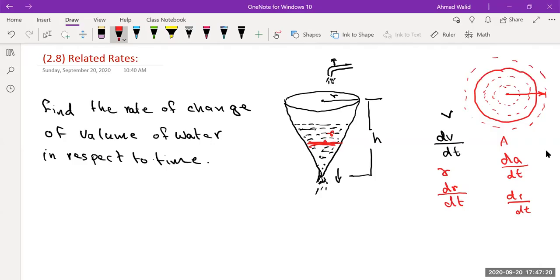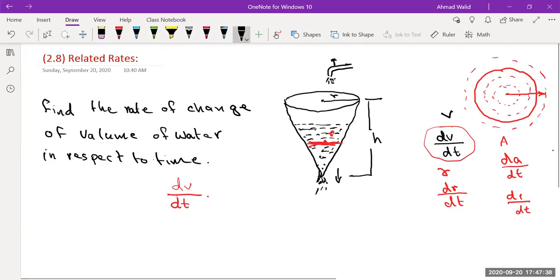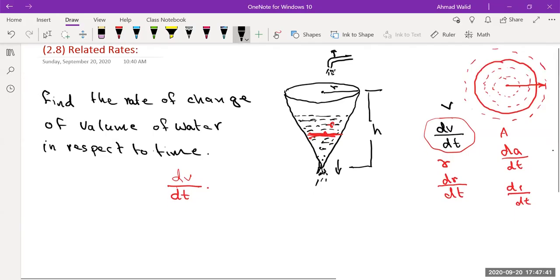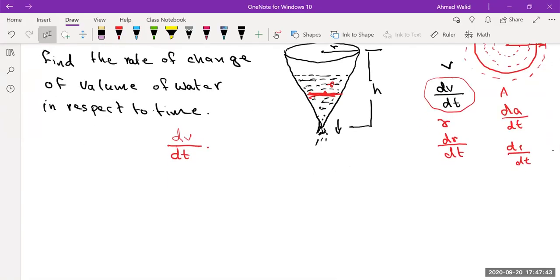Let's go back to this cone. What do you do to calculate, for example, if I ask you to find the rate of change in the volume? It means find dV over dt for me. How to find dV over dt, how to start, where to start? Your first step is you have to find a related simple formula from geometry or algebra to deal with. Here, I'm talking about the volume of a cone.